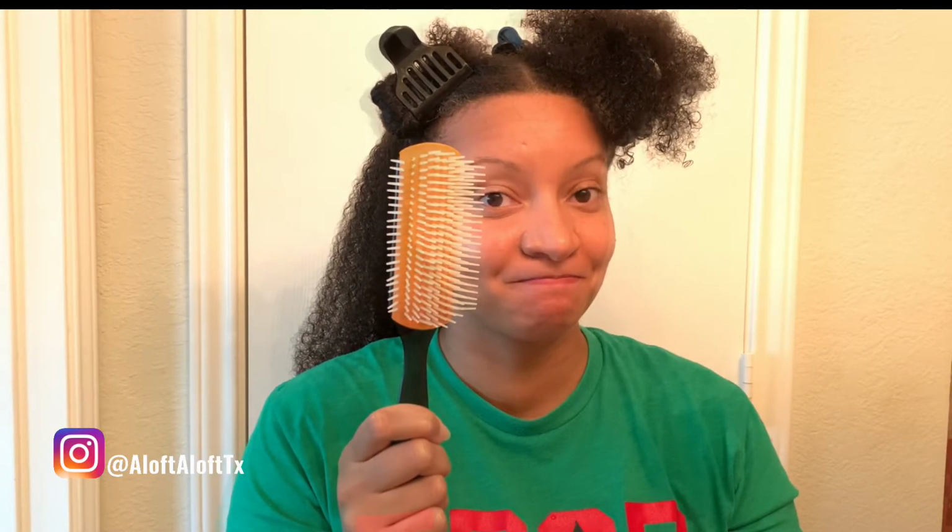Today's wash and go is a little bit different for me. When I do a wash and go, I usually use a 3-row comb. But today, I'm gonna try something else, see how this goes.